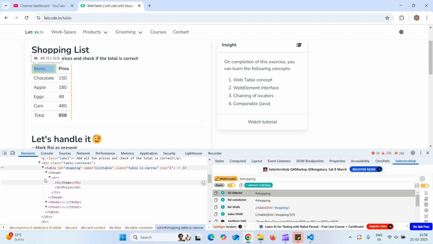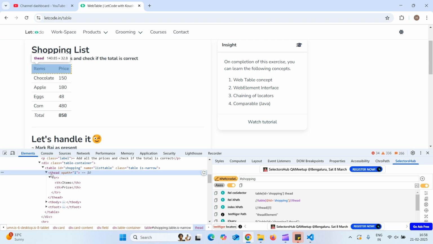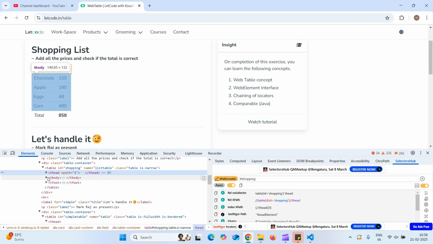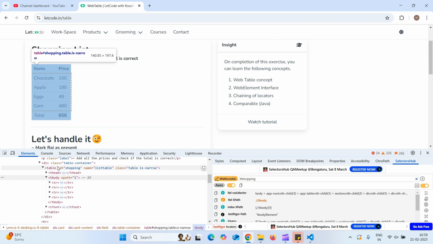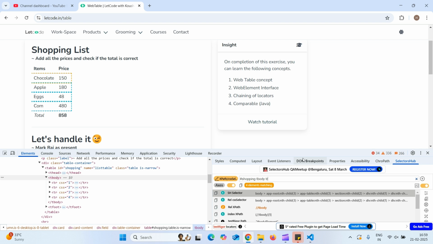The first one is thead, which is highlighting the columns. Let us not go to thead now. Next it has tbody, and it is highlighting all the rows. So after shopping we'll say tbody, give a space and say tbody. In that it has tr, so I will write tr. Four matching elements. So let us take this as our locator.